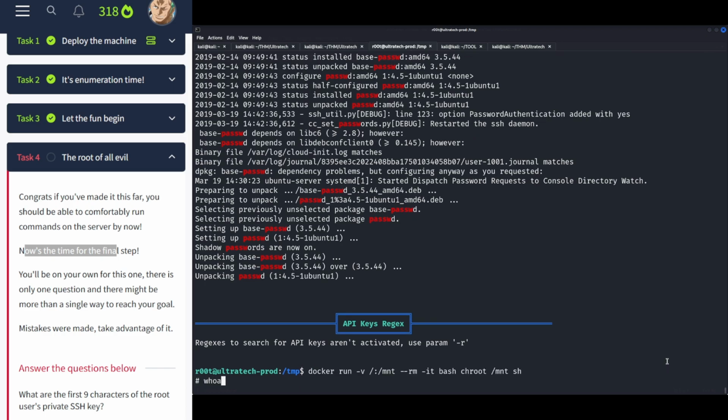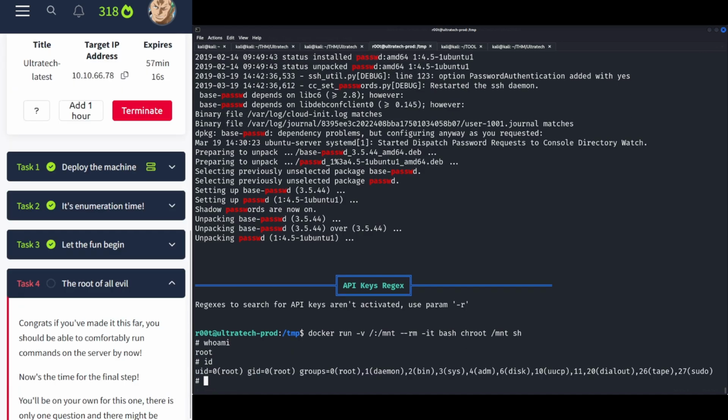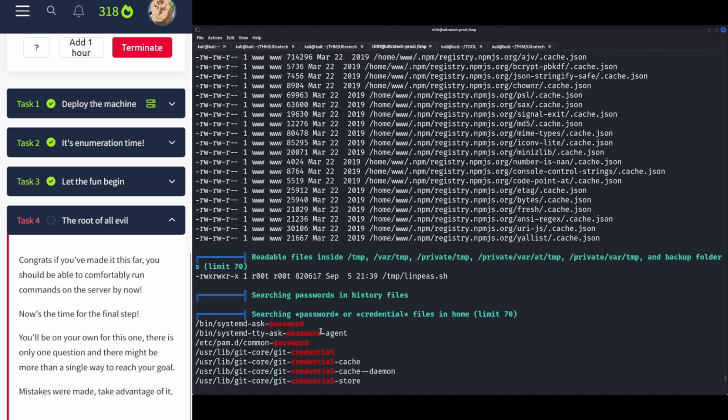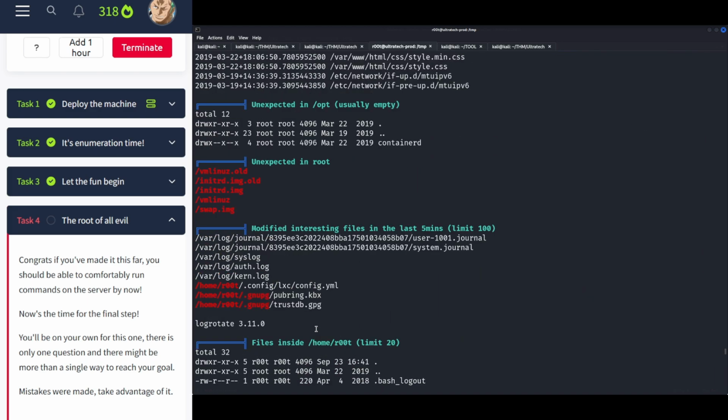So we could type whoami. We are root. We type id. We have all the permissions we want. There is no root.txt here. There aren't any user.txt either. We're just going to have to look into the SSH key. Since we already used linpeas, we could also find where the SSH key is stored.